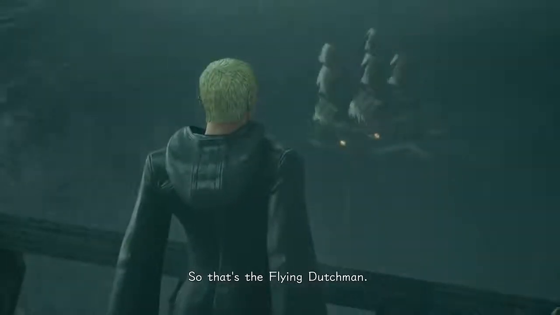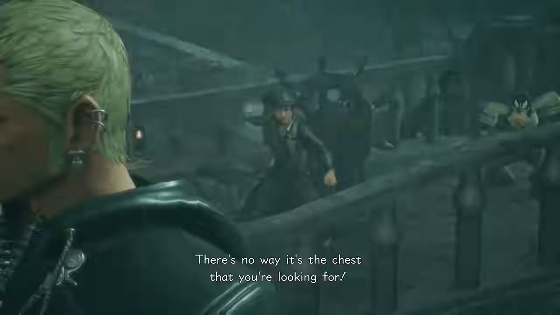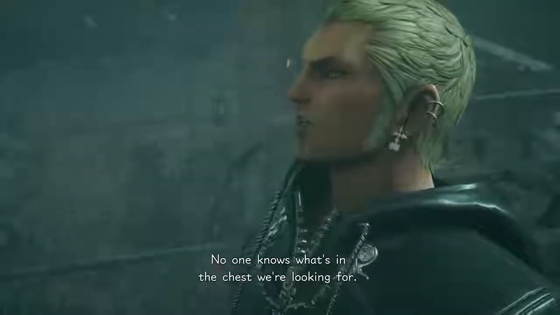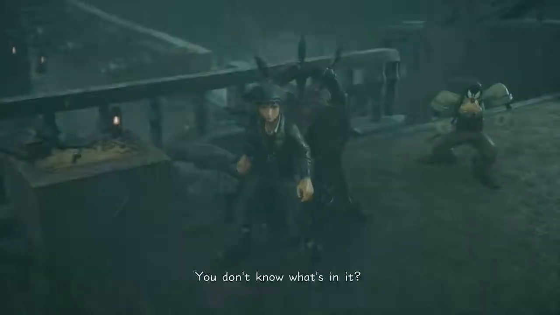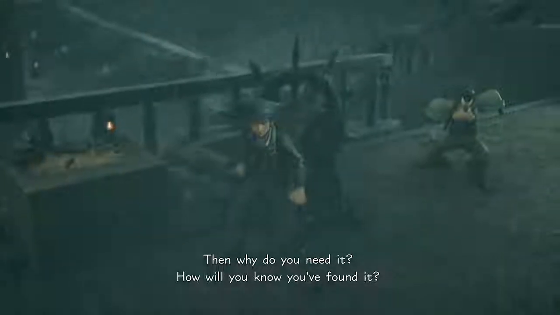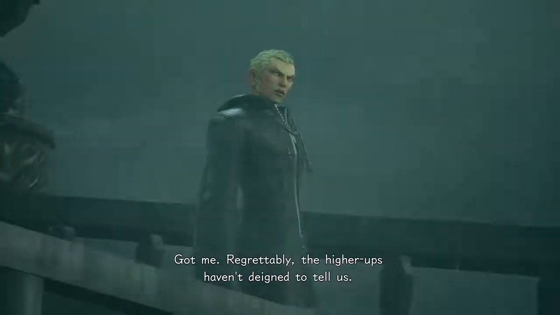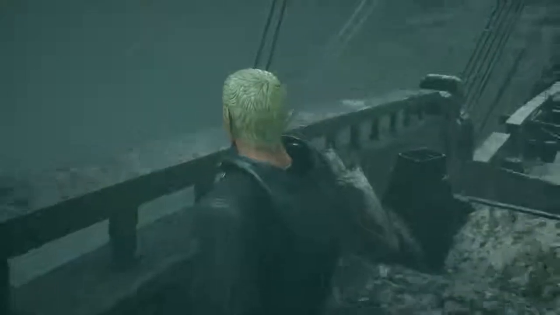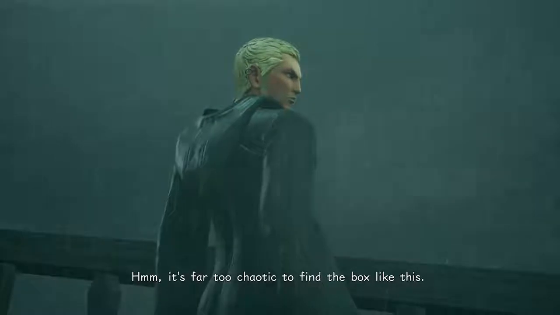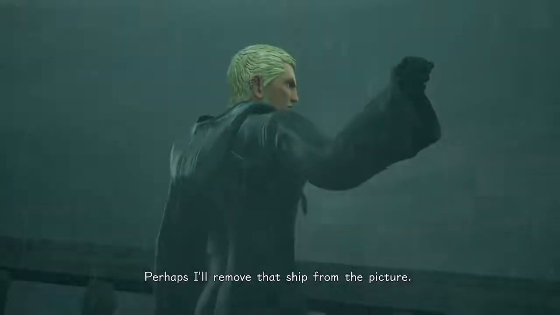So that's the Flying Dutchman. The chest Jack told you about has the heart of Davy Jones in it. There's no way it's the chest that you're looking for. No one knows what's in the chest we're looking for. If it's a black box, then we are to collect it. Simple as that. You don't know what's in it? Then why do you need it? How will you know you found it? Got me. Regrettably, the higher-ups haven't deigned to tell us. But they did say the box contains hope. Huh? That's all you'll get from me. It's far too chaotic to find the box like this. Perhaps I'll remove that ship from the picture.